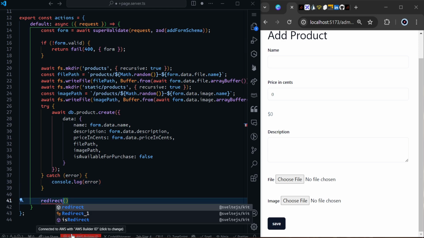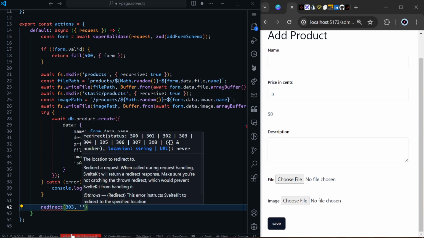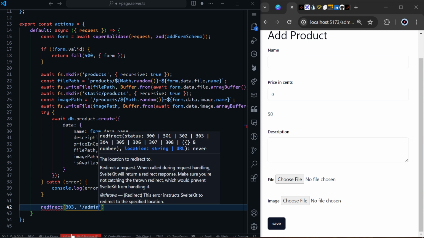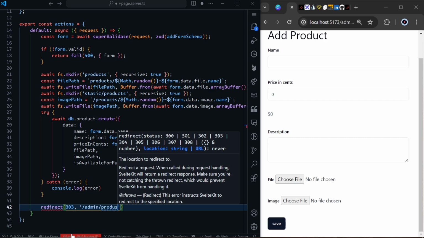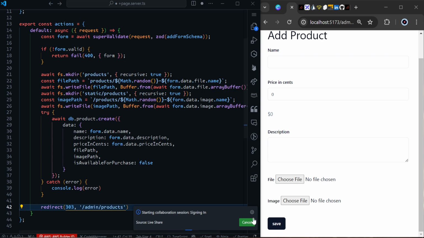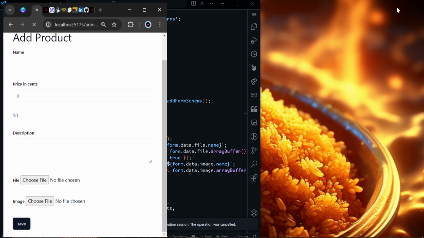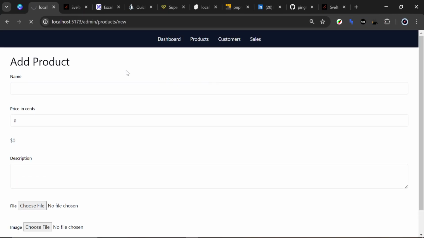And right now in SvelteKit version 2, we do not have to explicitly write true, so we can just write redirect, and SvelteKit handles that for us. I'll import that, and I'll go 303. That'll be our status code, and the route that we want to redirect them to will be the product route. So /admin/products. Nope. And I'll save that. And here we can check our browser on how this is doing.